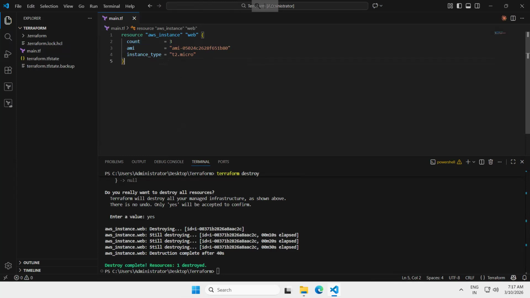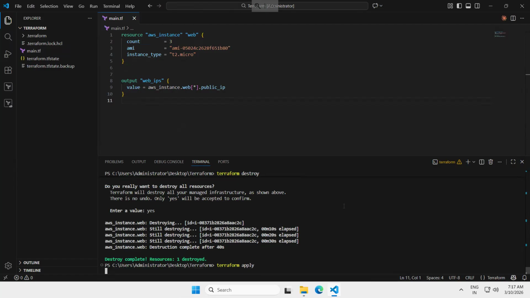As of now, I require three EC2 machines, and for all three I need the public IP or private IP or instance ID, anything, right? So let me apply it. Let me see that we are getting all the public IP addresses.